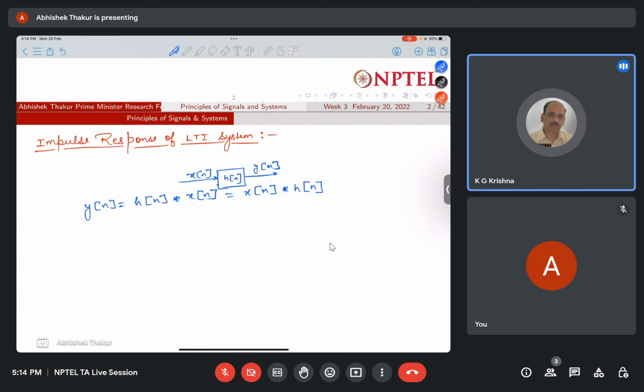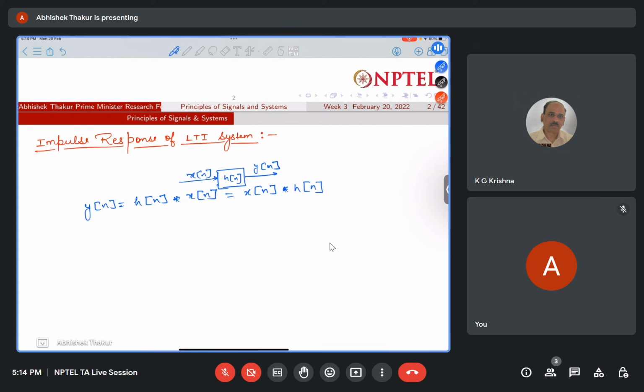I have just one doubt. Yes. Which is better, h[n] convolved with x[n] or x[n] convolved with h[n]? It depends on the question, whenever it comes to the integration and summation part. In the question, we see what kind of h[n] and x[n] curves are there, and accordingly we can choose. But mostly we take x[n] convolution with h[n]; both are equal and give the same result. We can just see which is easier to simplify and use that. There is no difference between the two.